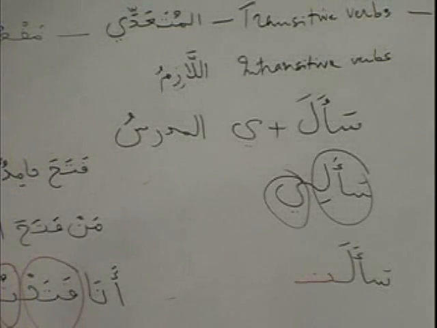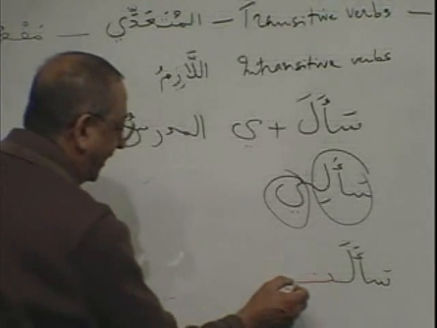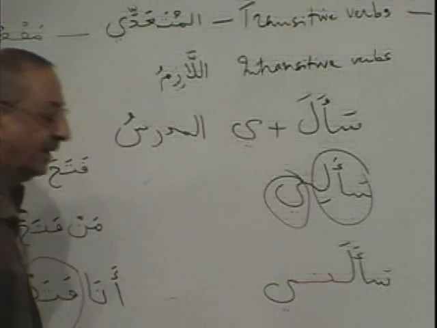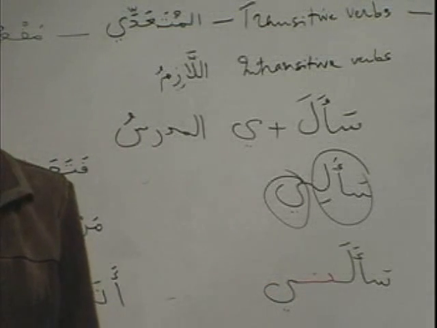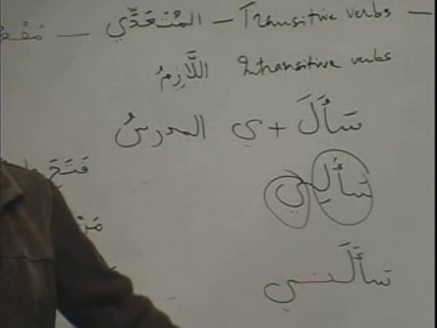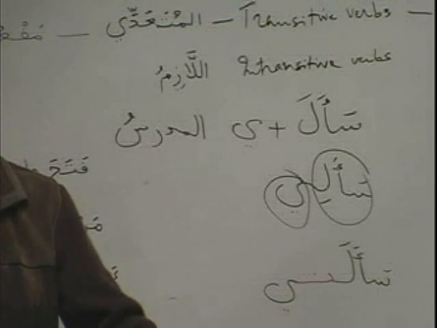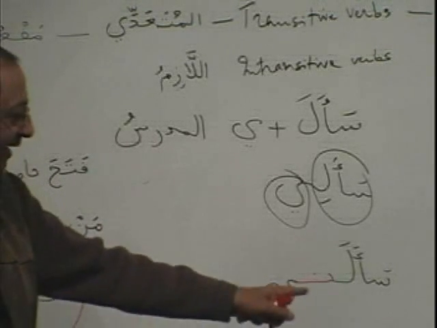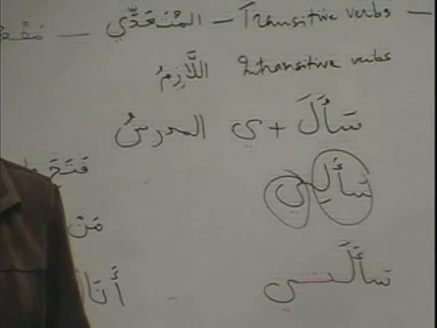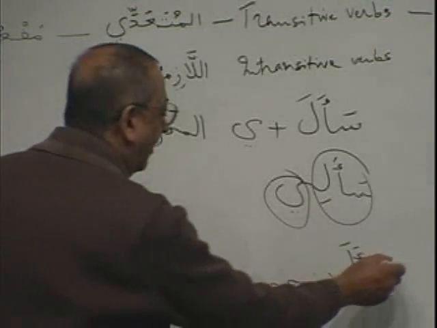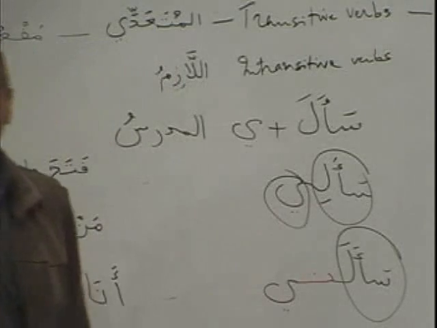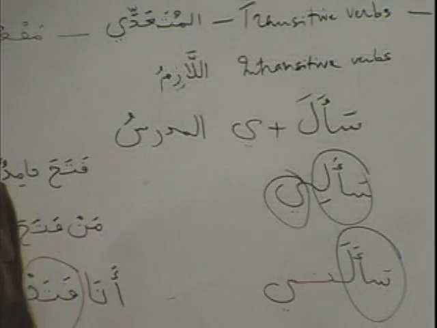And then I tell ya mutakallim, okay, now you can come and join. Ya mutakallim says, but I always give kasra. I say, ya mutakallim, don't worry. Don't give one kasra, give 10 kasras. But give kasra to the noon, so that the verb stays intact. So what happens now?